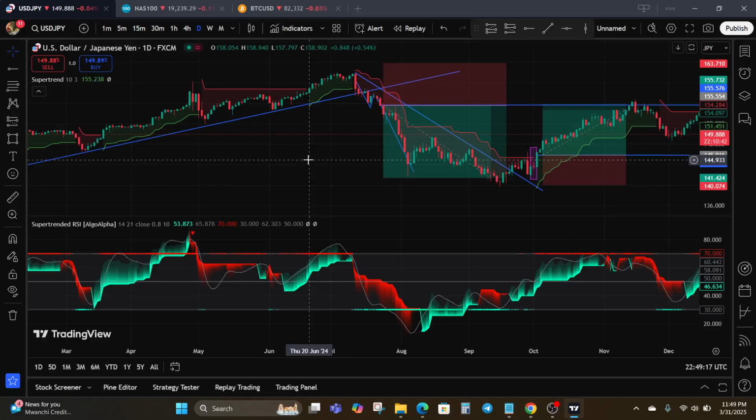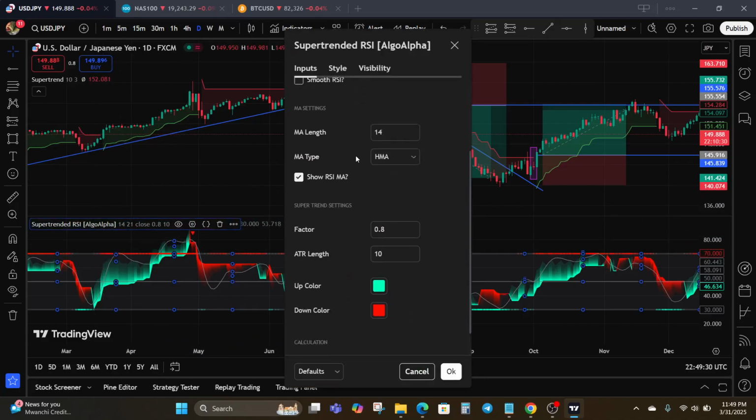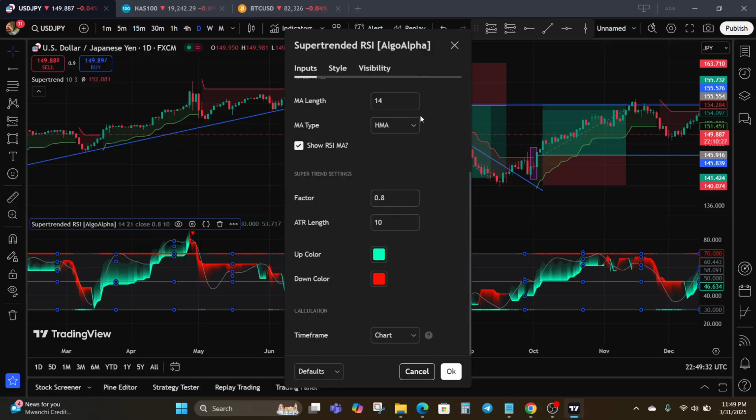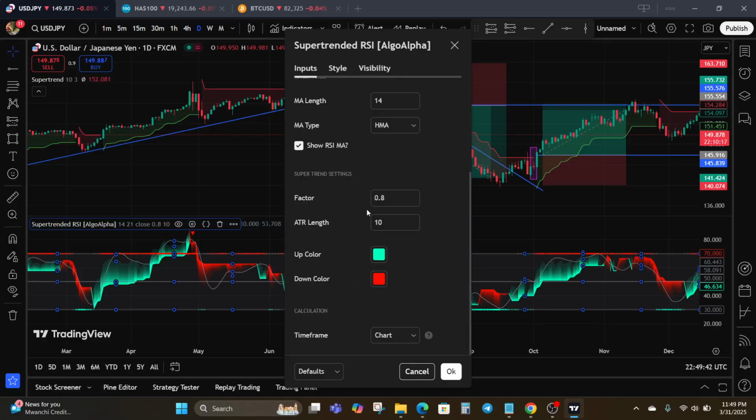Okay. Now, for the best results, you can decide to adjust the SuperTrended ATR period. Right? You can decide to do that if you want to. All right, the ATR length, you can decide to modify that if you wish, or the RSI length. Maybe if you want faster signals, you can reduce the length, maybe 10, maybe 9, right? This, you can reduce the factor, maybe 0.7, maybe 0.5. ATR length, maybe you can reduce it to 7 or 8, right? Depending on how fast you want the signals to be, right?